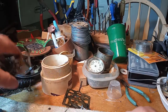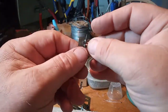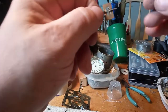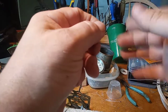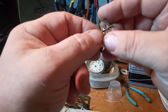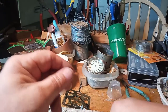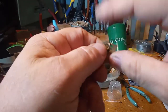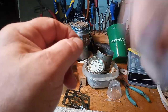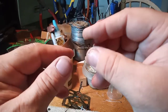Now let's talk about the strike side. You have the governor fan. If I blow on it and it automatically starts spinning like crazy, it's too loose on this arbor. If this fan is too loose, when your cuckoo activates it's going to cuckoo too fast. You may have to bend this tab to tighten up the blade on that arbor. If it bends erratically it is too loose, so tighten it up or your cuckoo will cuckoo way too fast.